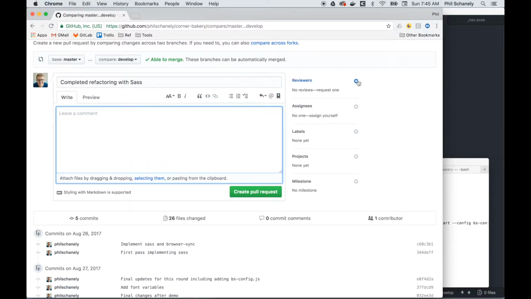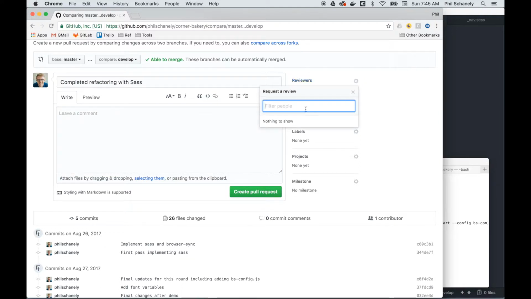Speaking of reviewers, what you want to do then is come over here and add me as a reviewer on your project. This ensures that I get notified about this pull request. So very important that you do this. Okay, once you've put someone on, you might also get the opportunity to indicate that they must approve before a merge is allowed to happen, and you want to enable that option. Not a big deal, but do watch for it once you add me on as a reviewer.